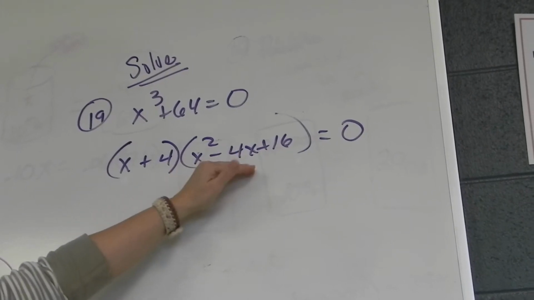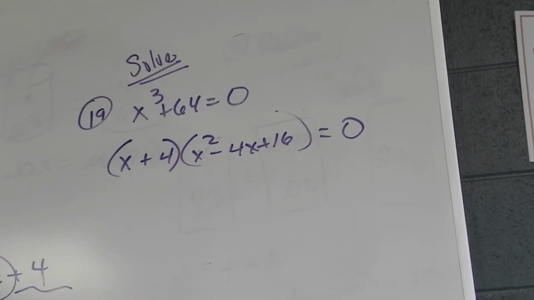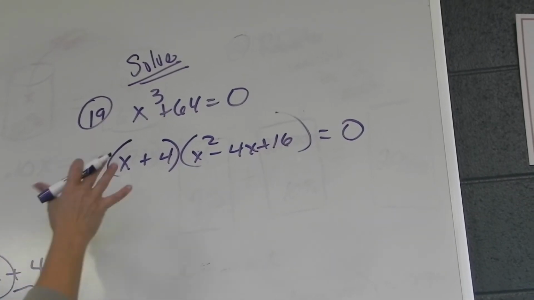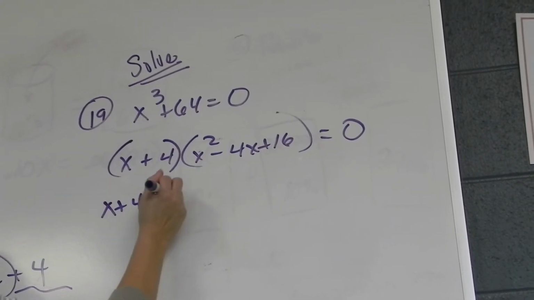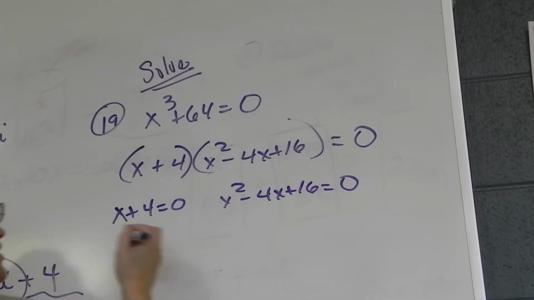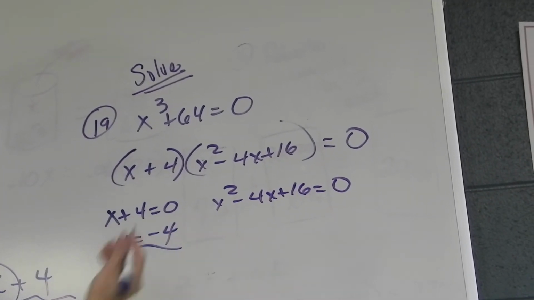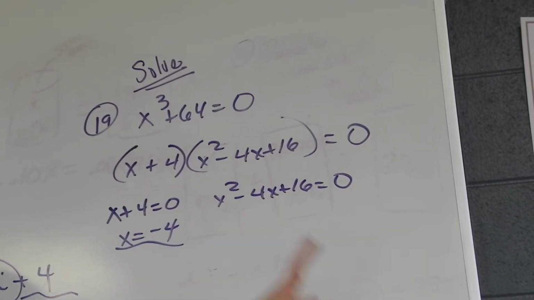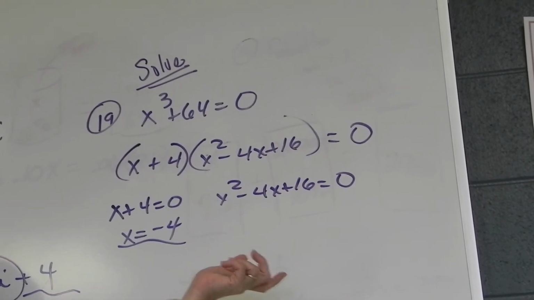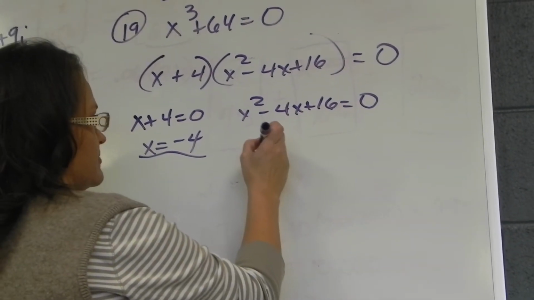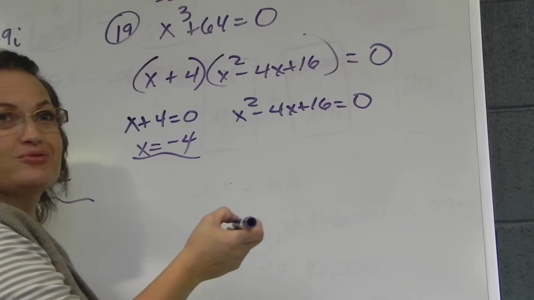If you could, you would factor that down and try to get it completely in linear factors. But it will not factor, so once you've factored all you can, you set each parenthesis or each factor equal to 0. That gives you the one solution that we kind of suspected, the negative 4, but then it gives you these two other solutions which you have to find with the quadratic formula. So they're imaginary, they come out to be, but you still have to account for them.